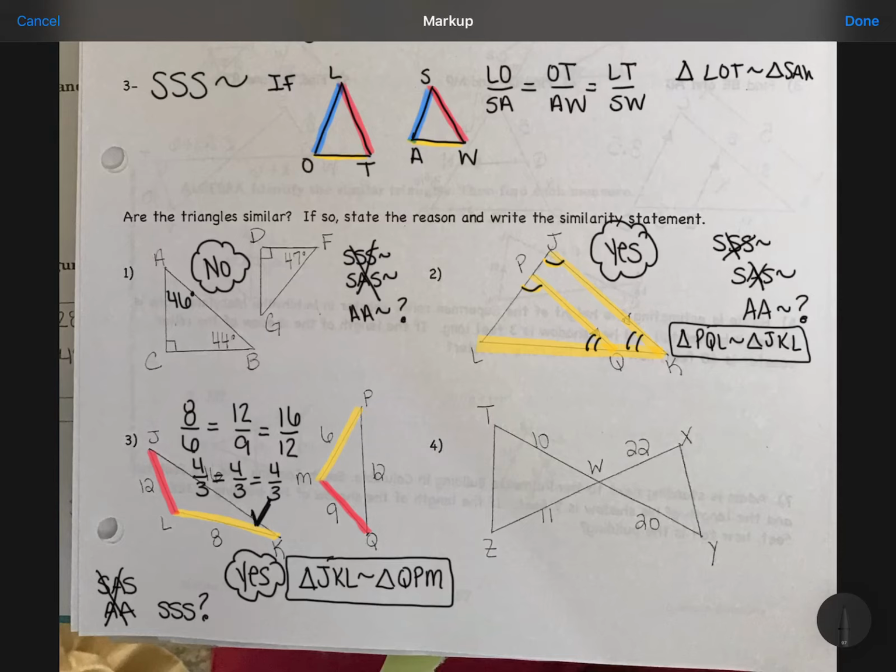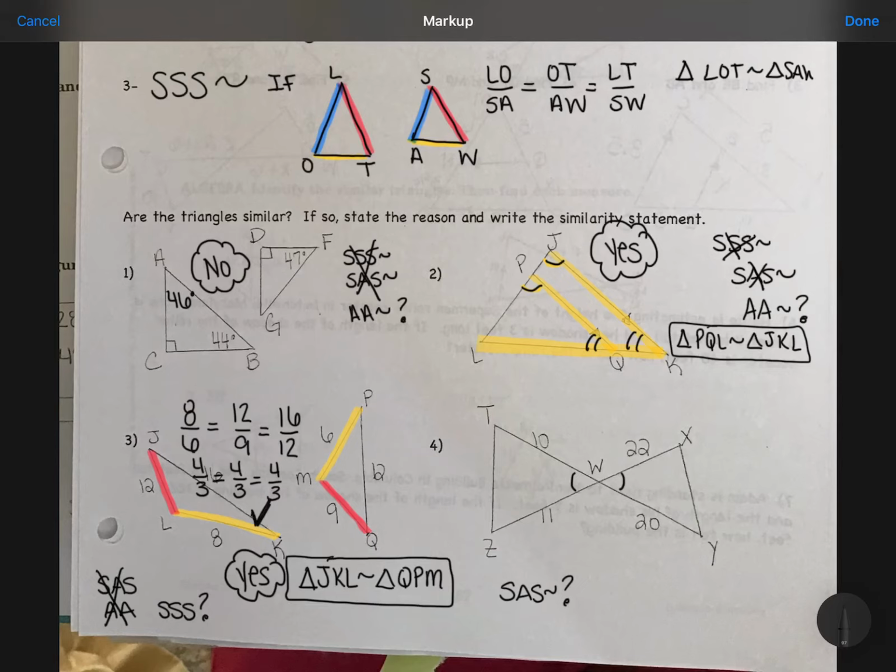All right, number 4. Just like before, you can add shared sides and vertical angles. So in here, you notice they have vertical angles. You really don't want to use shared sides, I guess, because that would mean they're congruent. And when they're similar, you don't have congruent sides. So really, you're only going to be looking at vertical angles with triangles that are similar. All right, so this looks like it might be side, angle, side, similarity. So we're going to ask ourselves, are the sides proportional? Can't do side, side, side because I don't know anything about my third side. Can't use angle, angle because I only have 1 pair of angles.